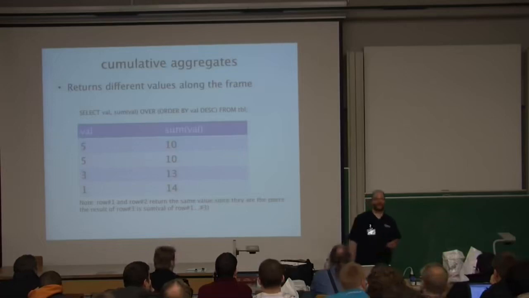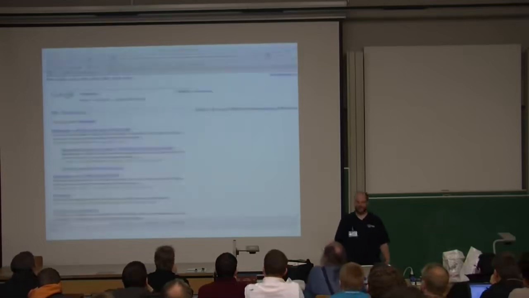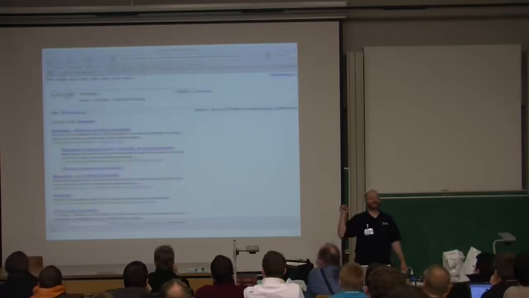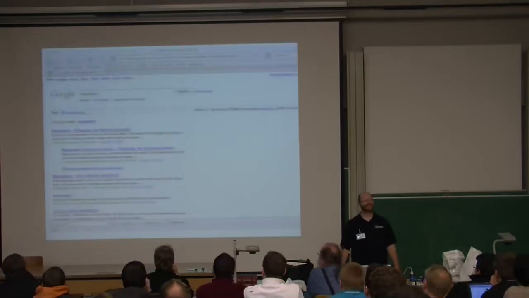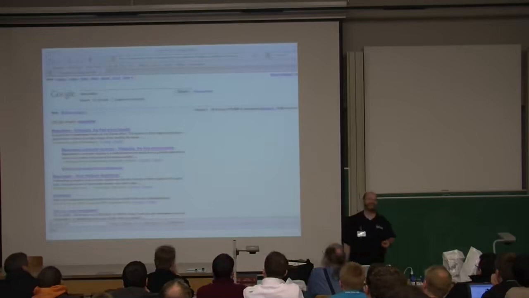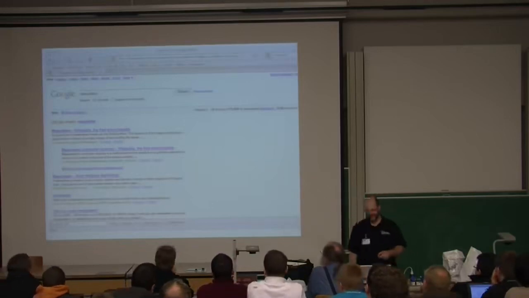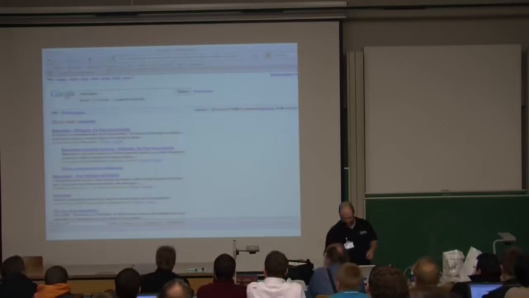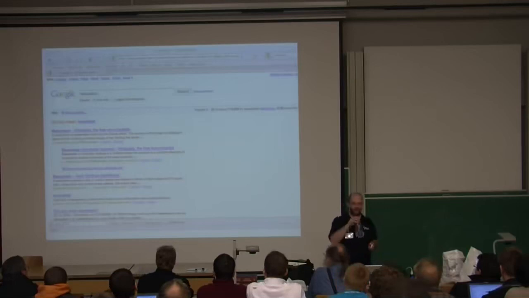So I'd like to talk about something else that's really new and different in SQL, and that's recursion. Everybody read that? Is that legible back there? Okay, so we have a Google result set, and I'm looking for recursion, and it says, "Did you mean recursion?" Yeah. Okay. So recursion is fun, and it can actually come up in real contexts. I'm going to show you how we generated that little diagram earlier.